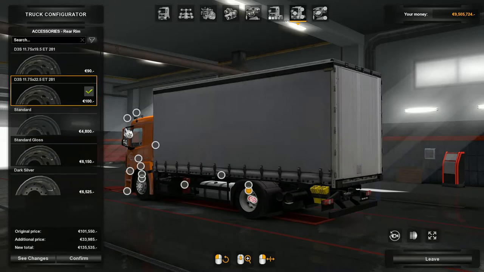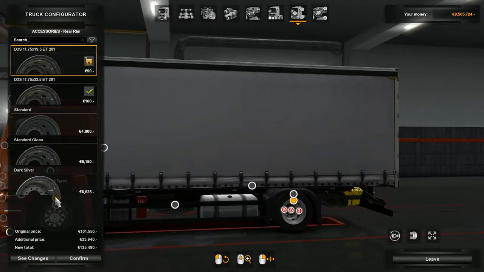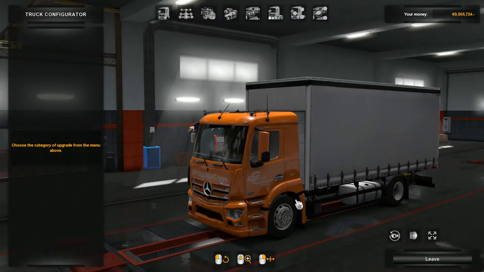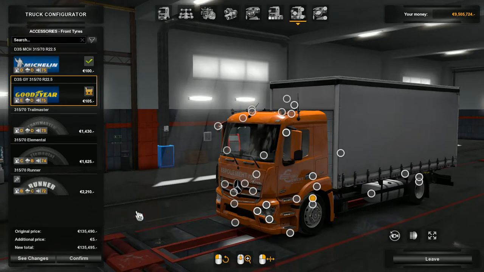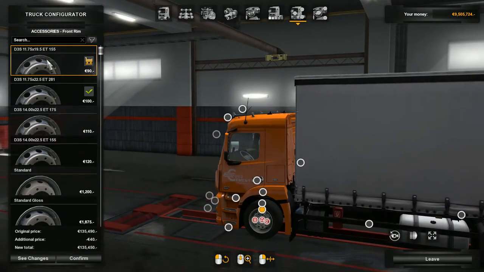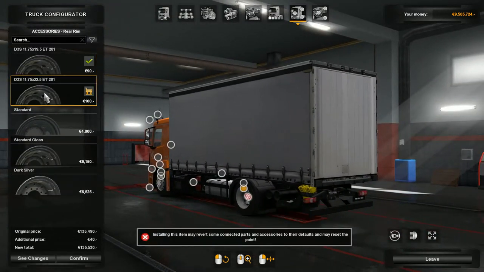Change your tires. I wonder what this looks like with your 19s. Still looks a bit weird. Maybe if we put 19s on the front as well. Oops. Sorry about that. Where were we? I want to put 19s on the front to see what it looks like. It doesn't lower the truck. I did. No, I got 22.5s and 22.5s on the back. There we go.